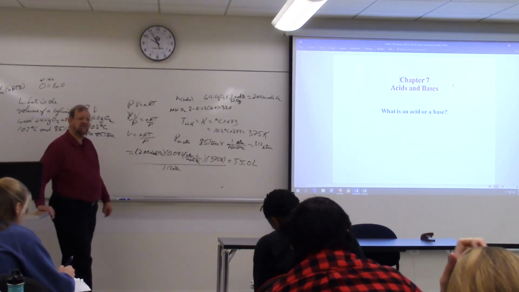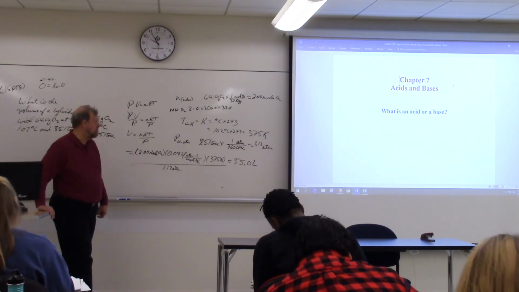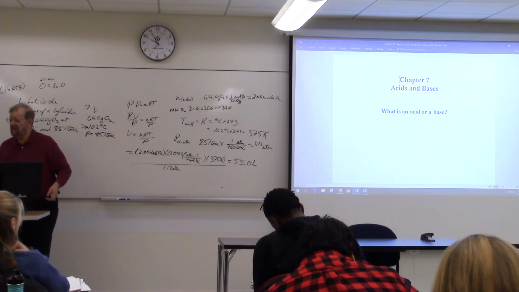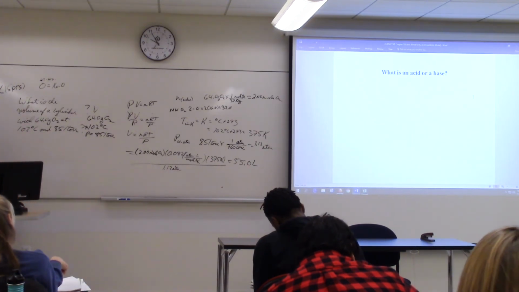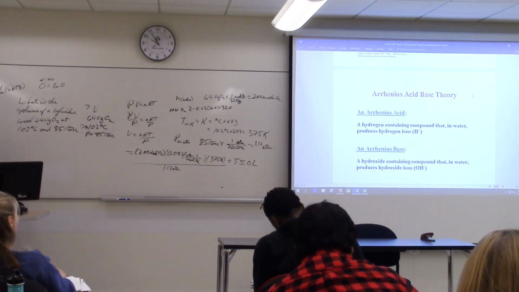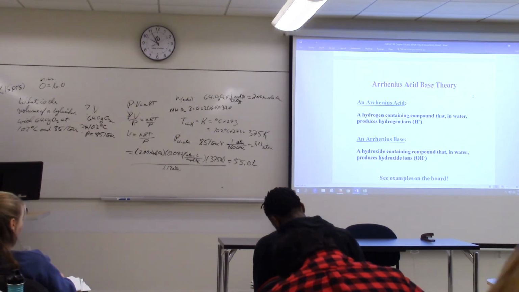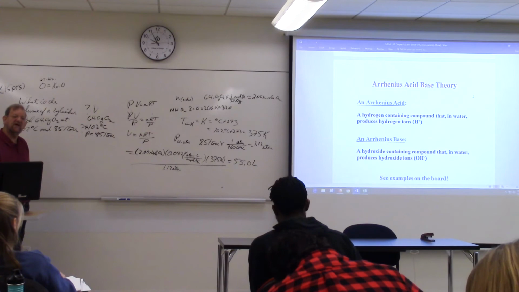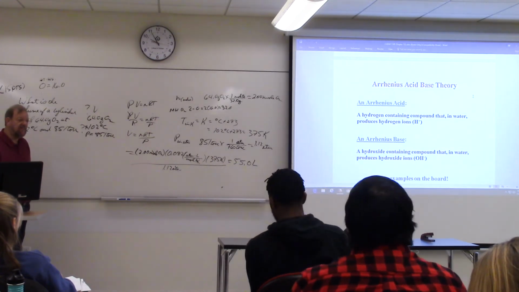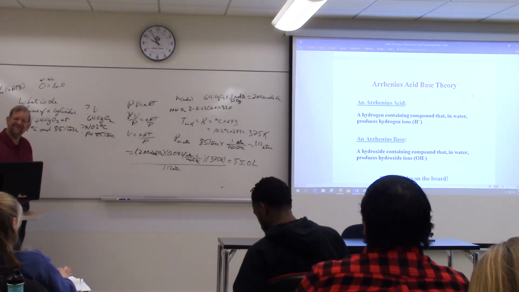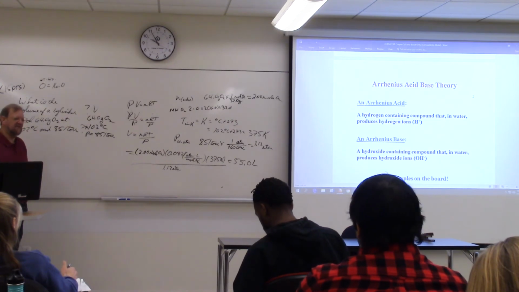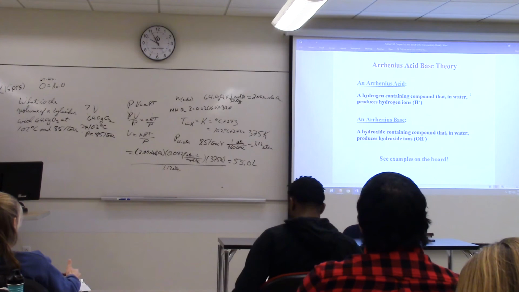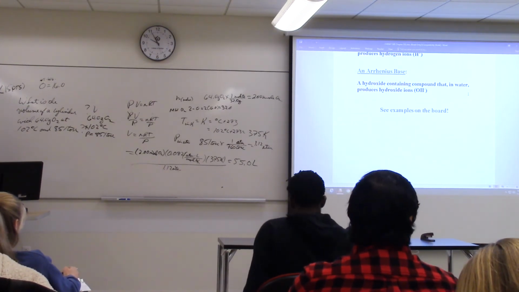Now, the question I started talking about last time was acids and bases. What's an acid? What's a base? And the first to come up with an answer to that, do not copy this down, was Arrhenius. And Arrhenius said acids are something that produce hydronium ion. Don't copy this down. Trust me, I'm a teacher. Does that work? Not really today. Must be Monday for you. Anyway, an Arrhenius base is something that makes hydroxide.